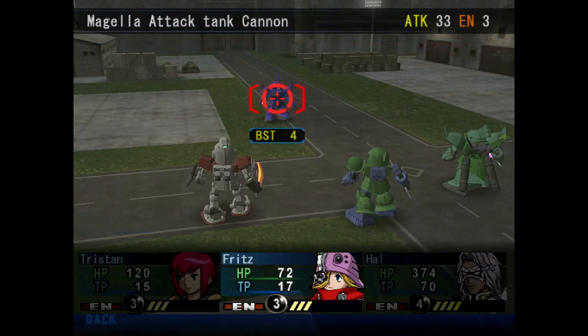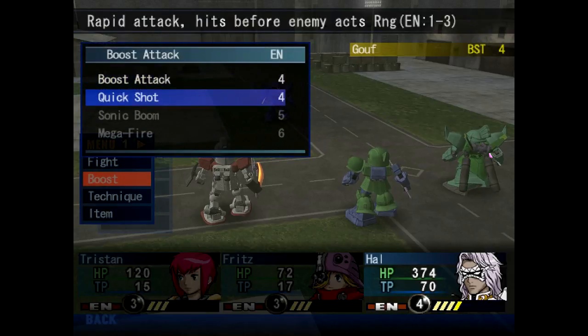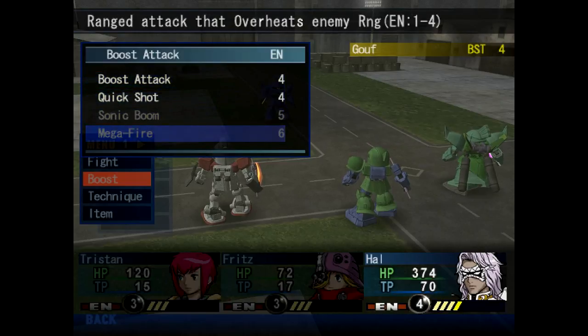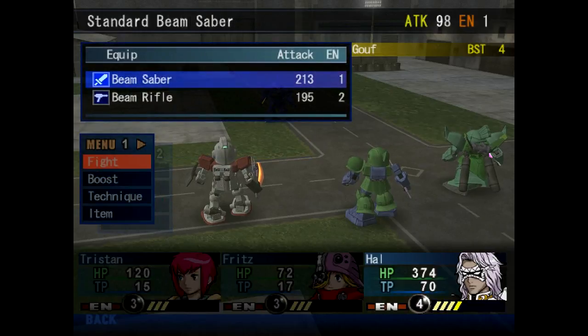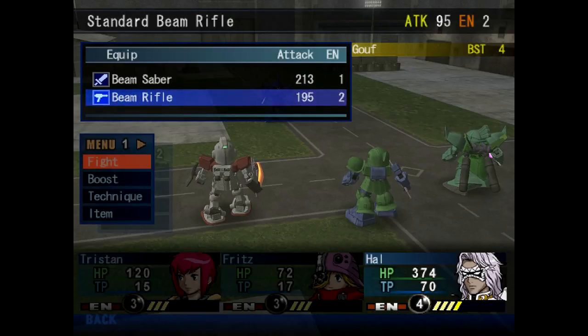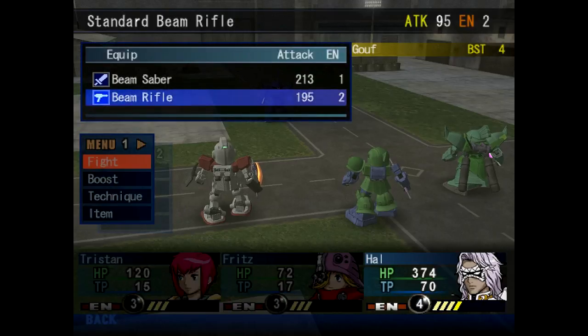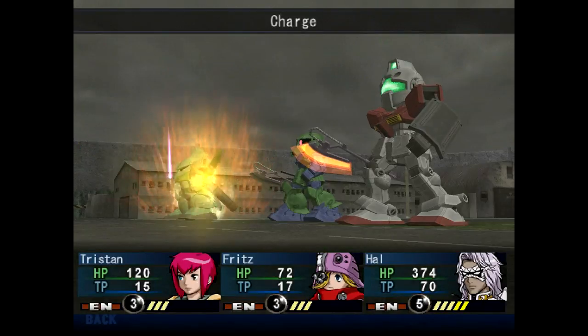And yeah, he has quick shot, which is a quick ranged attack that hits before anyone else does. These are useful for certain enemies that kamikaze you, but for now, not so much. He also has boost attack. He has Mega Fire as well, which we're going to have him use. This is basically the extra damage single enemy ranged attack. He also knows with his beam rifle that it takes 2 energy to use, so we're going to just ignore that for now, and yeah, we'll just charge, why not? Doesn't really matter.